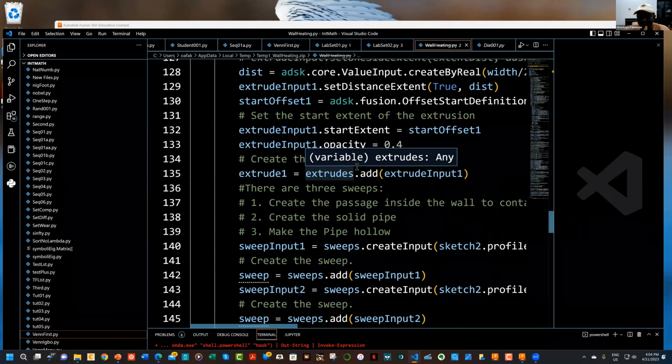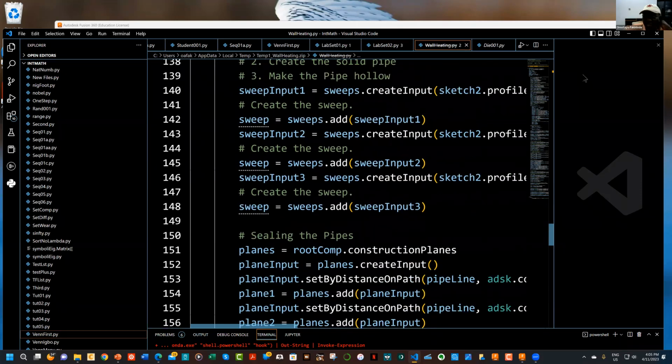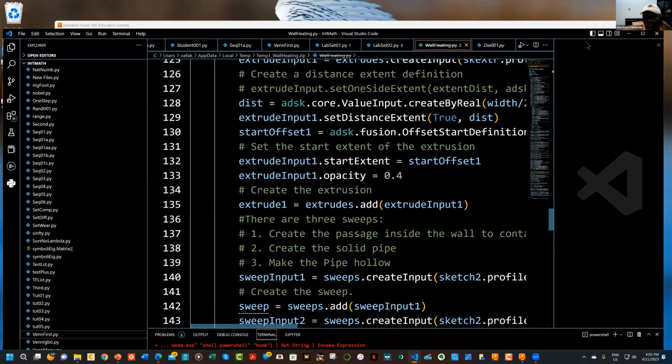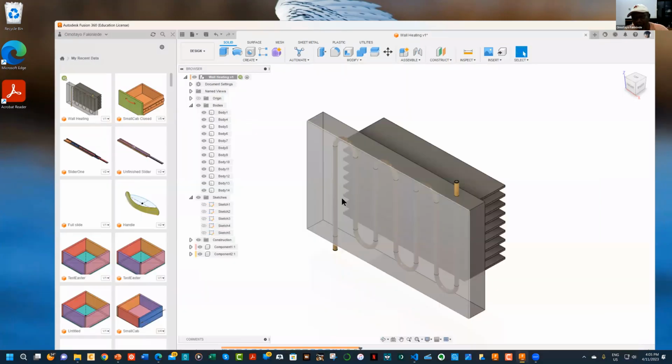You apply parameters. Where is this extrusion going to start from? Where is it going to end? Which direction? Is it one side? Is it 2 sides? All those kinds of things. All those things you are doing manually can also be done parametrically and programmatically in Fusion 360. And that is the kind of thing that I was doing here. And the end result of that is that it produced this particular heat exchanger. So that is the programmatic window into the graphical library.